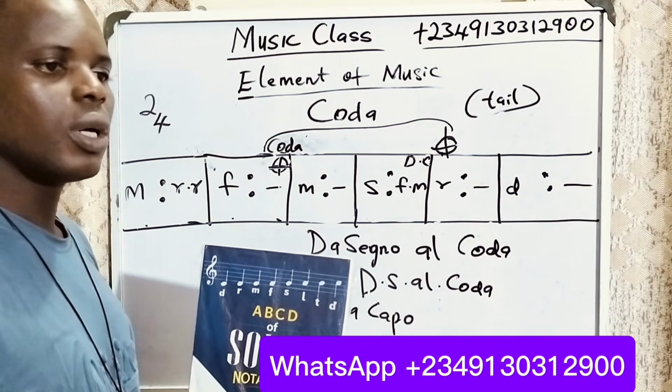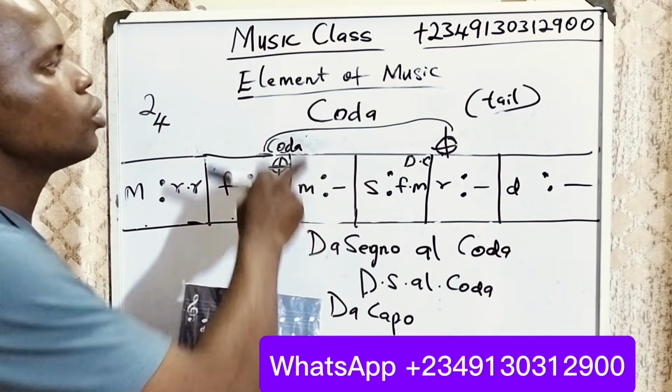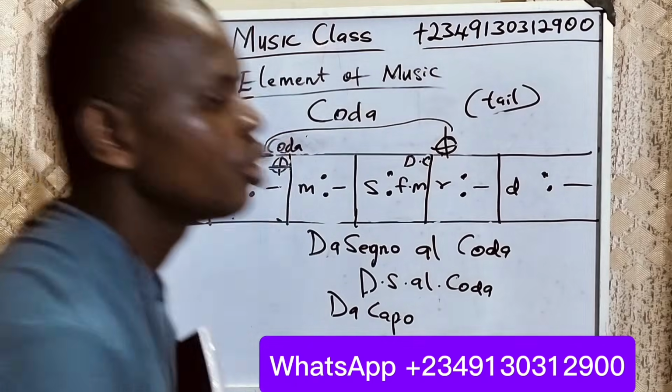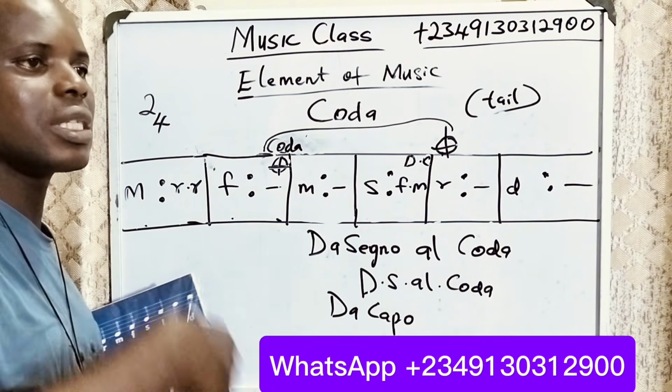There is a video I will do after this one. Somebody was asking me about the signs and symbols, all the signs and symbols used in composition. I should let him know about it. You cannot write everything, you cannot learn everything at once. As you grow in music, you'll be seeing those signs and symbols and learn them.